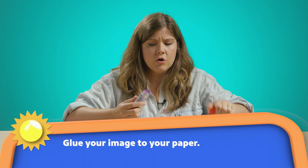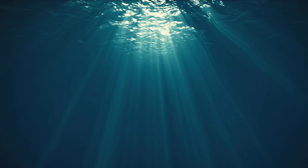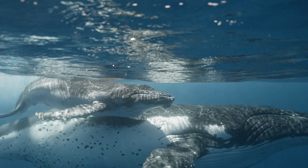I'm just using regular old glue stick and I'm gonna put it on the back of the magazine piece. Now that I have my glue, I'm gonna put them into place. The story I wanna tell is about the ocean. My diver has a camera and so obviously is seeing something pretty exciting in the ocean. What could that be? Maybe a whale or a cool fish. Maybe a mermaid. I think that's what I'm gonna do. So I'm gonna tell a story about the diver finding a mermaid.